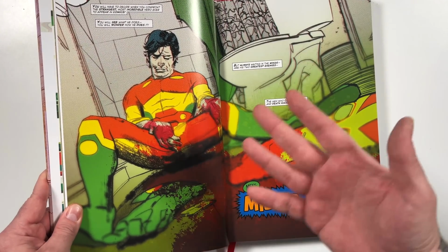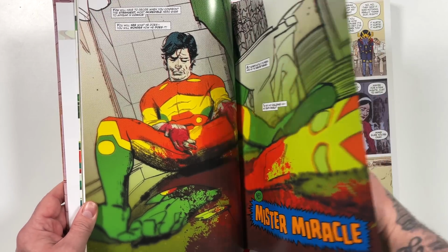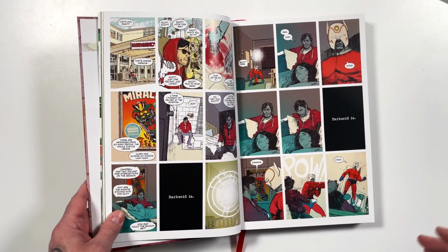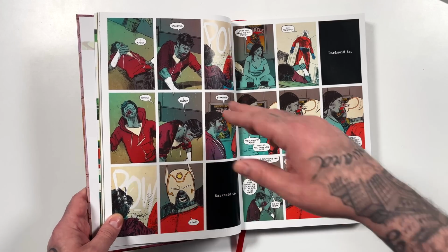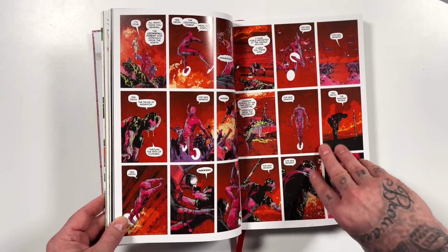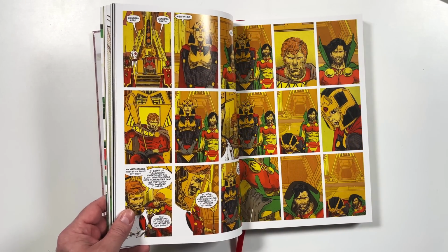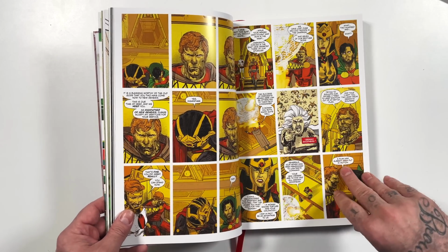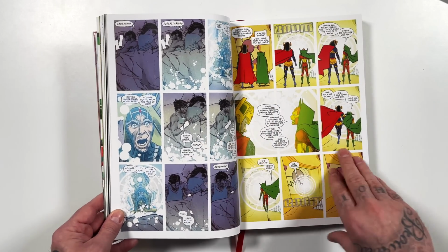You have Scott-Free try to unalive himself in his own bathroom. It's a roller coaster of emotions, man. It feels very adult. If you're married, like I've been married coming up on 17 years now, I understood a lot of the relationship dynamic between Scott-Free and Big Barda. You get a lot of these 9-panel grids throughout this story as well. It's kind of funny, like it's a casual feeling, down-to-earth relationship, but they're also pretty much gods, and they travel across the universe in boom tubes, and they have all this trauma from growing up raised by Granny Goodness.